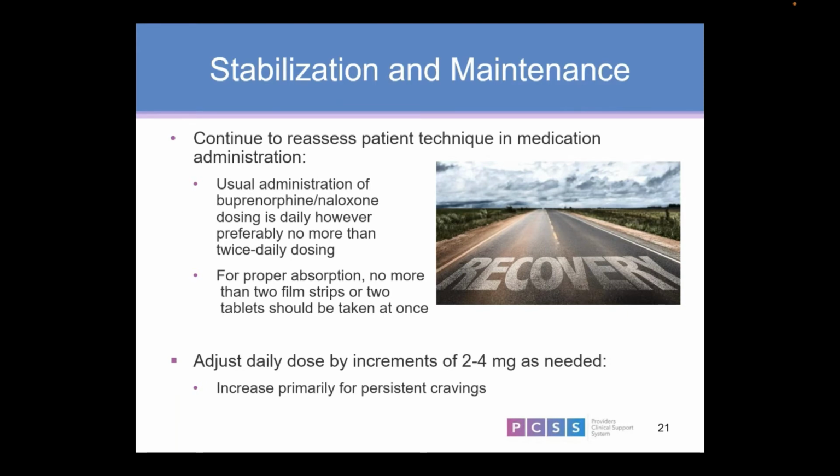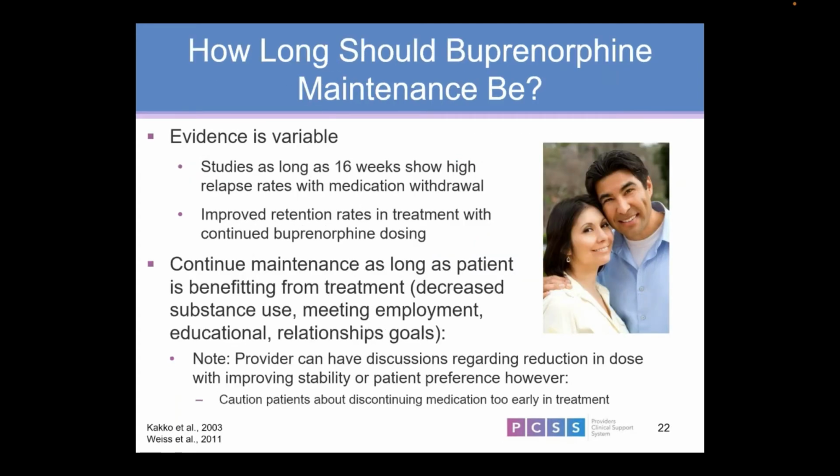And then if there are problems, we typically go up by 2 to 4 milligrams. The same is true when we start to taper down. We typically come down by 2 milligrams at a time. Patients typically tolerate that very well. And typically, if you're going up by 2 milligrams, there's not going to be significant sedation or other side effects by titrating it up.